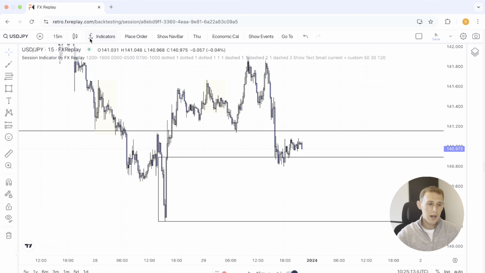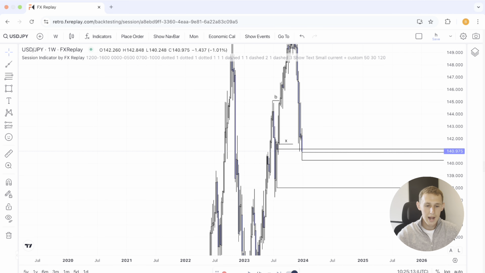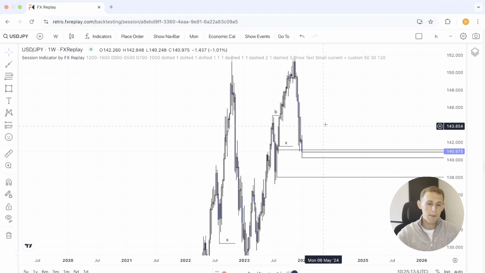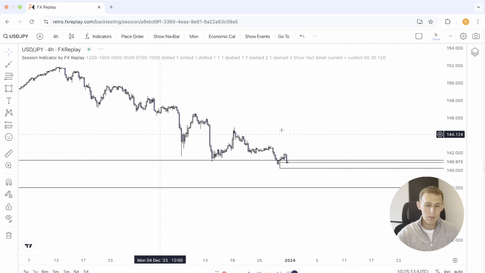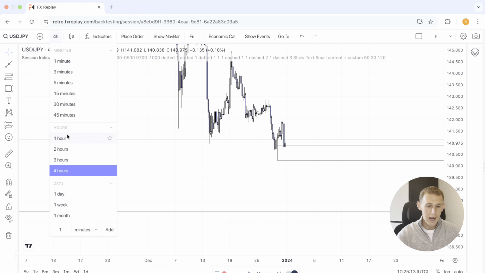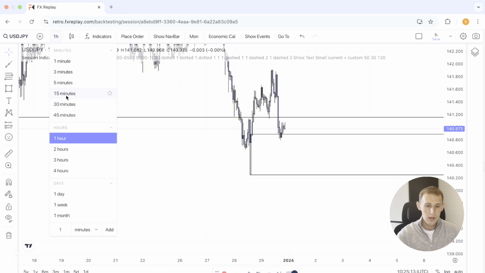Obviously, because when you have a situation like this where prior to this reaction from weekly demand, price was moving with quite a lot of bearish momentum and it was overall in this bearish trend, you wouldn't want to, for example, just go down to the 5-minute time frame as I usually would and get a confirmation based off that. I would want to see a little bit more, which in this case we obviously have because we've had the hourly change of character.